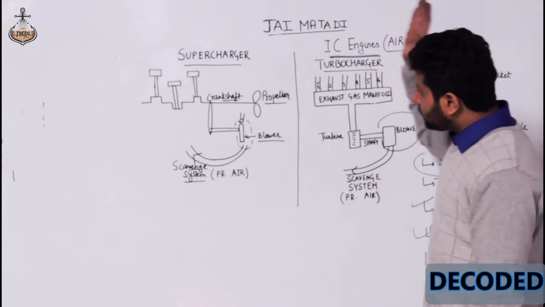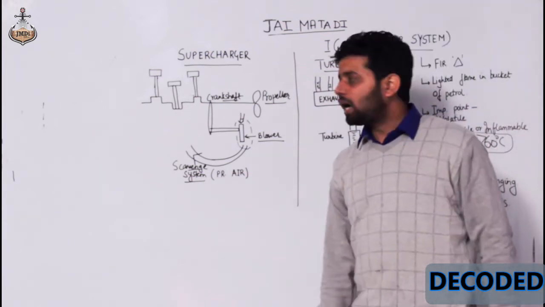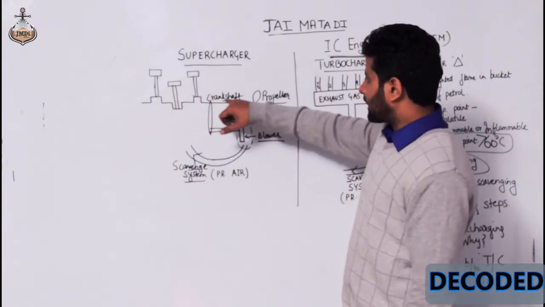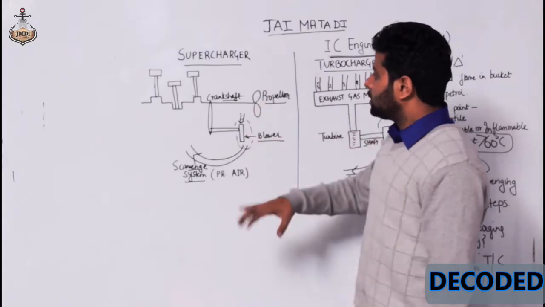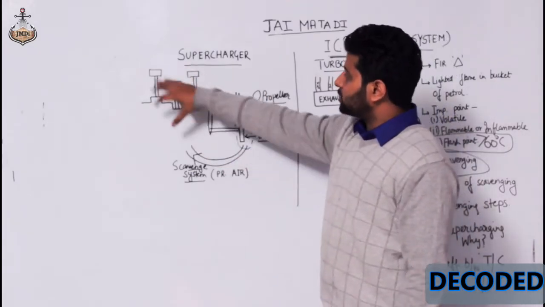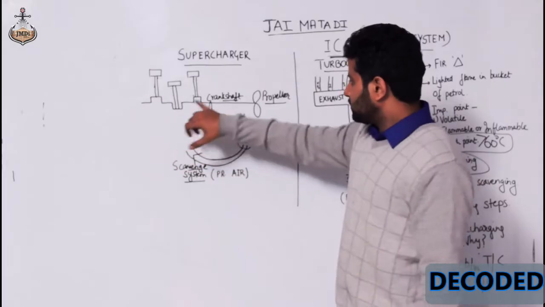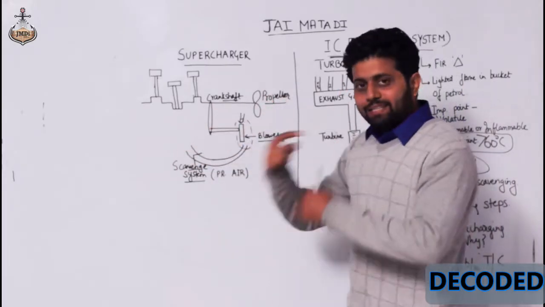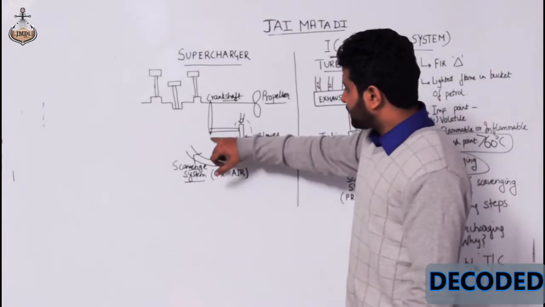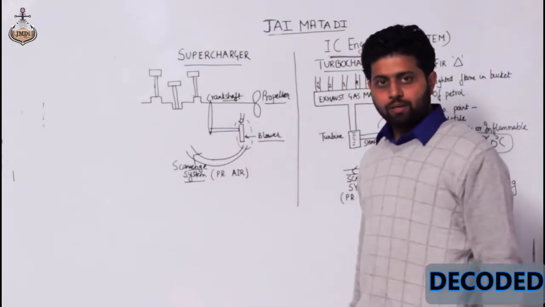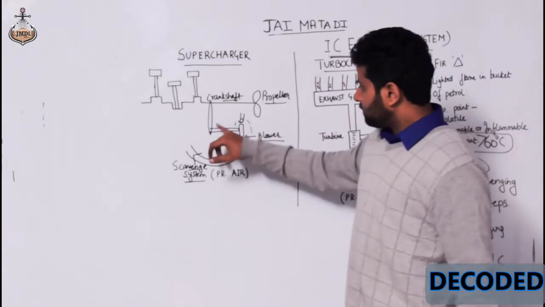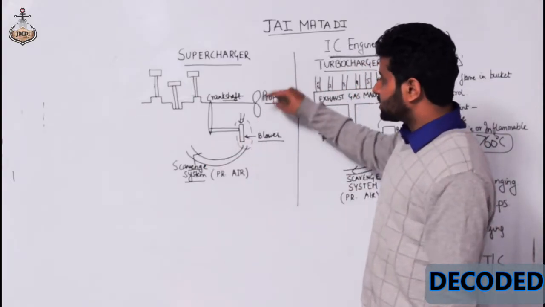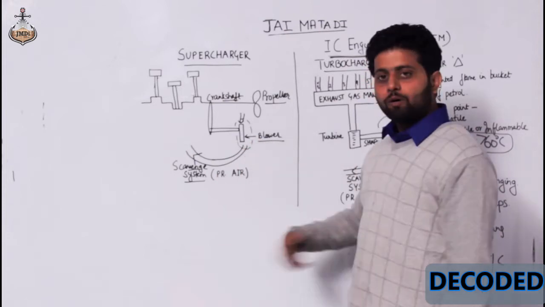Now let's talk about supercharged engines out here. This is an engine rotating, a crankshaft is connected, this is a propeller. Now this, I want to say, suppose this is also main engine on ship. This is a crankshaft and the propeller is turning out here. And now with the belt driven, we have connected a shaft which has got a blower over here. No turbine, nothing with the shaft disconnected out here. That means when the engine starts turning, immediately the blower also starts turning.